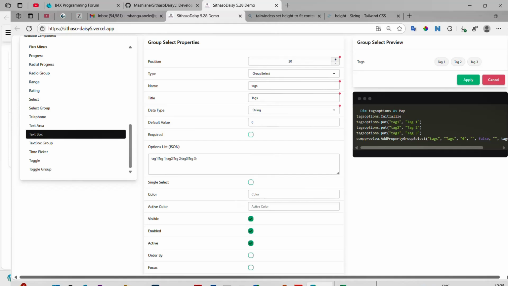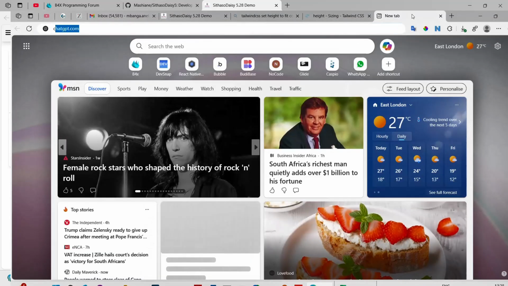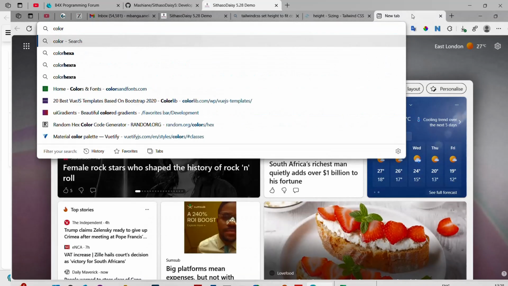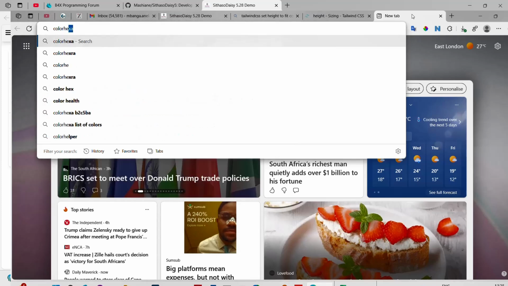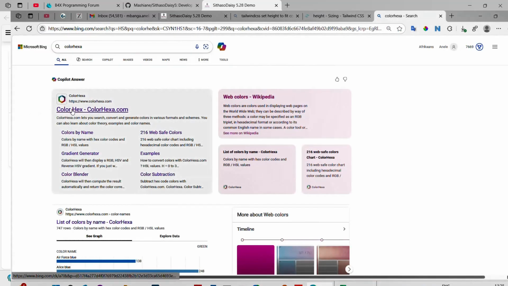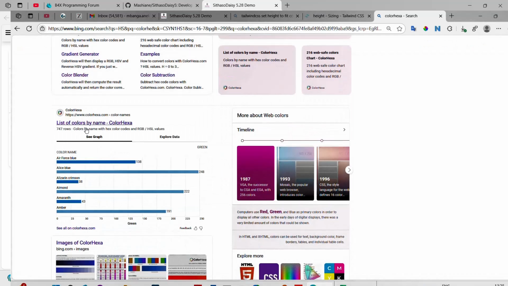Tags, color, primary. Let's search for color hexer. Color hexer, I think. Maybe it will give me color hexer. This color is my name.